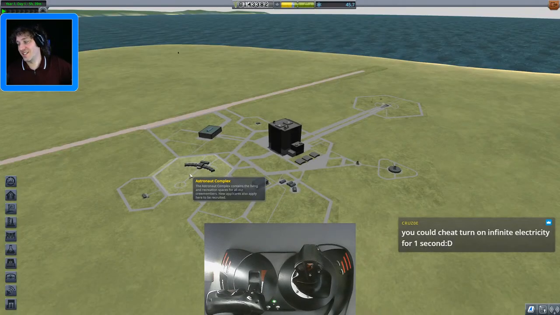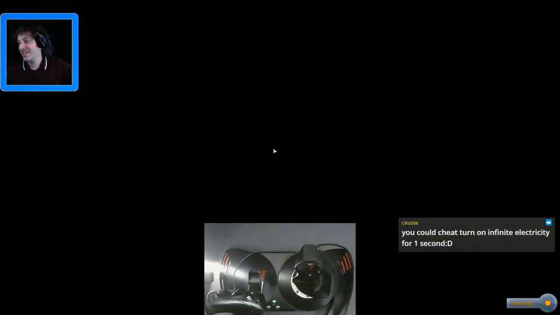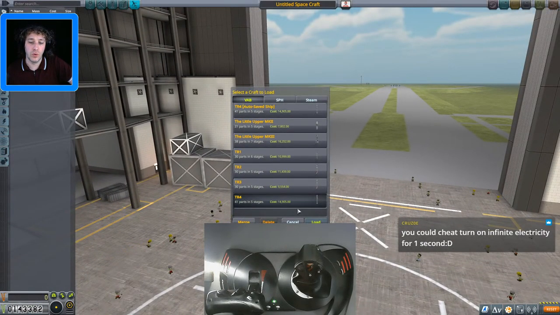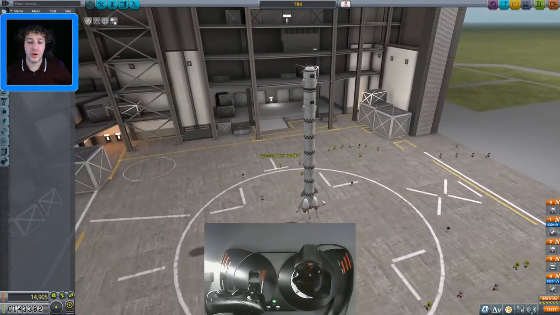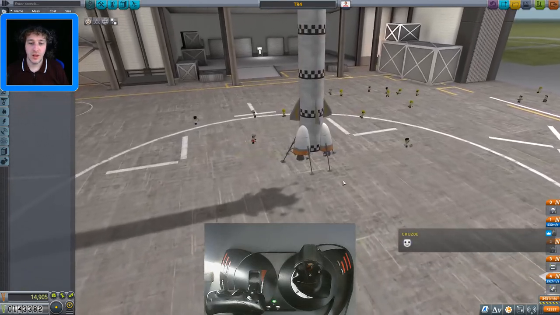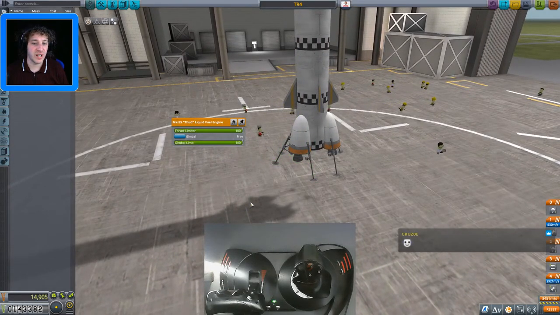I'm not going to cheat it. I know I could cheat it. I'm not going to. Right, so TR4 didn't make it back because I didn't have enough fuel. Also, I don't think the engines were right, because these ones, I don't think, have brilliant efficiency.